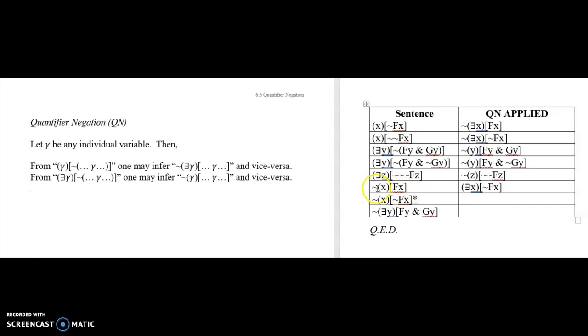And think about it intuitively. This says it's not the case that everything is read. This says at least one thing is not read. So it checks out, right, intuitively. So if you need to try to remember the rule, just run a quick little check like that, and that can give you the idea. All right, I've got a little asterisk next to this one. So I'm going to go ahead and give you a chance to do this, and then I'll explain why the asterisk is there. But pause now and give it a shot.